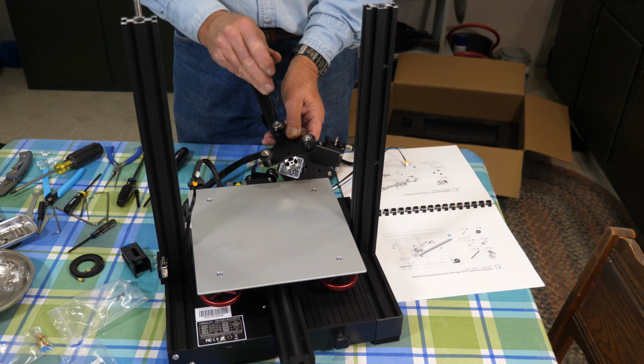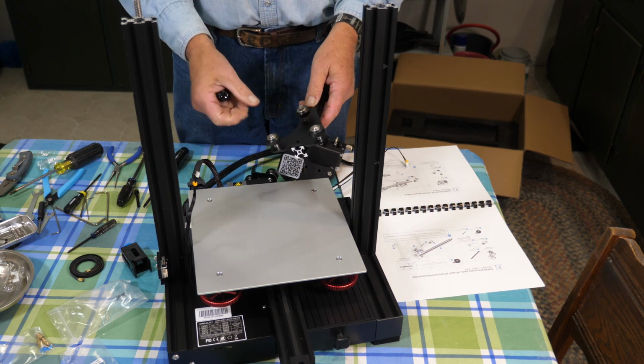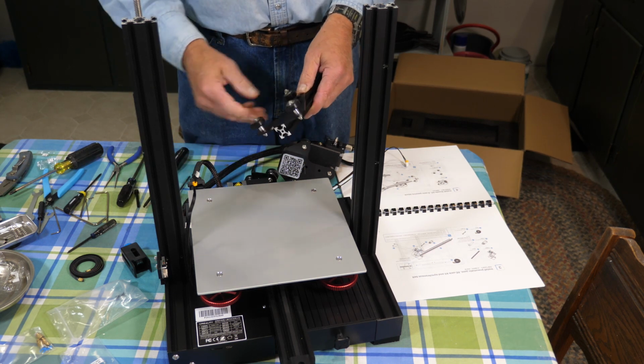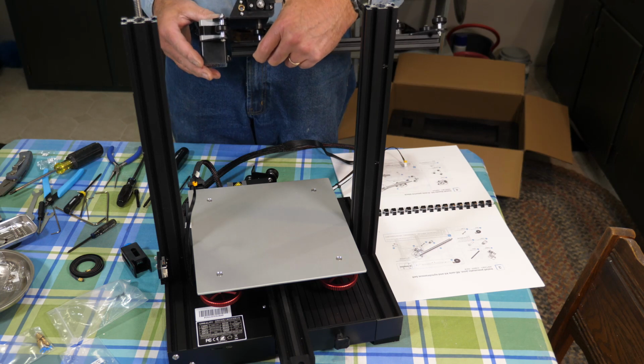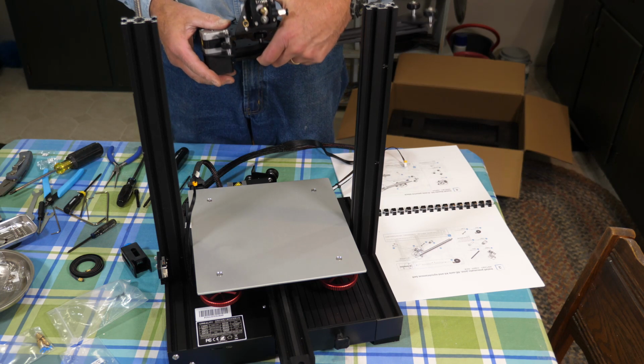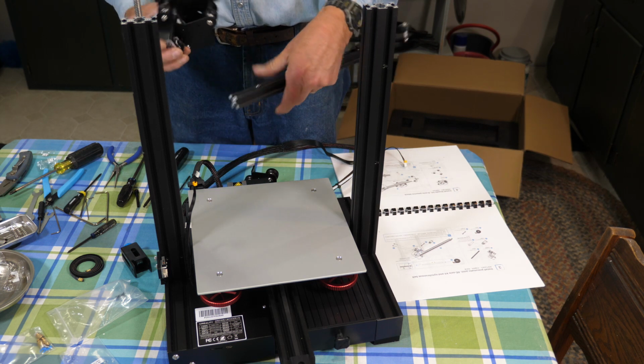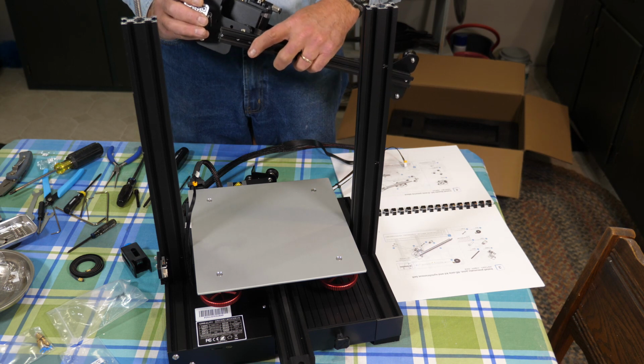I'm only going to put one in right now because I know from watching other people put these together, if you put that in, you're going to have to take it back out when you put the belt tensioner on it. And on the other end of the extruder assembly, there's another milled out spot right here. That's where this screw head will set.